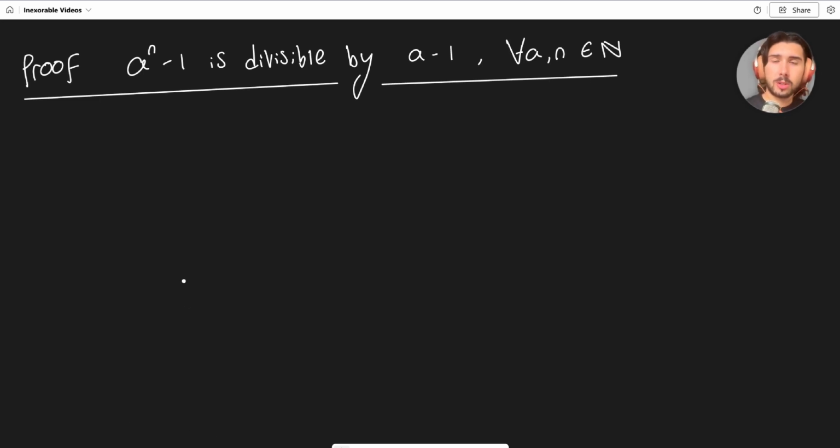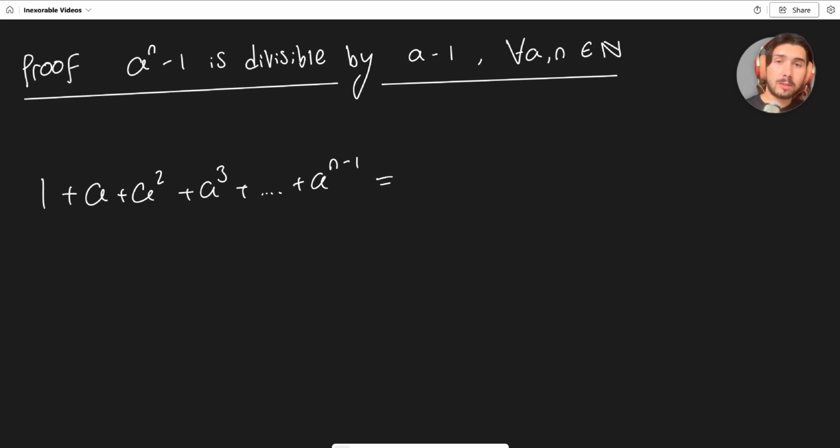So what I'm going to do, this might seem a little bit random, is I'm going to remind myself what the sum of the first n terms of a geometric series is. Okay, it might seem completely irrelevant, but let's say that we have a series that goes 1 plus a plus a squared plus a cubed and so on and so forth until the last term, which I'm going to call a to the power of n minus 1. Okay, so this is the sum of the first n terms.